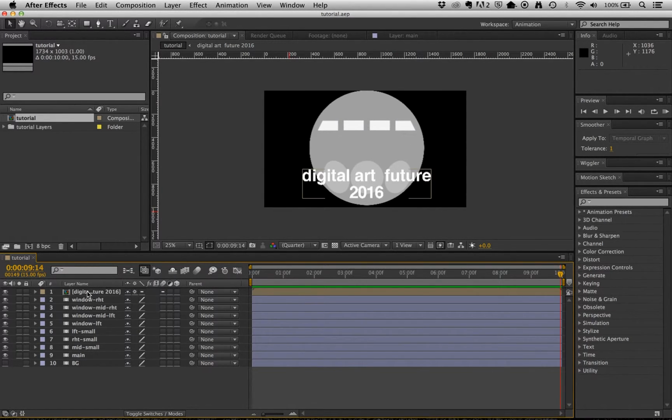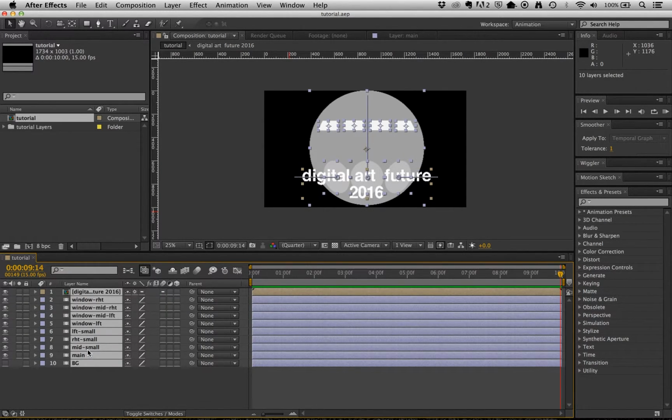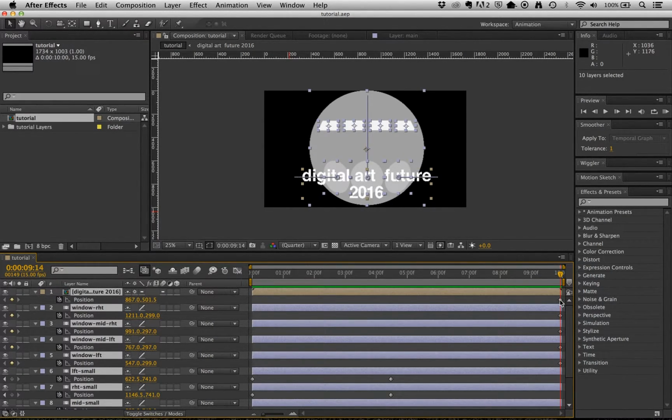So if I just go into these layers here and you can have a look, you can see I've got a lot of keyframes at the end saying this is the final position. So if you open up the layered document, everything's in the place that it should be, and you can just go to the end and keyframe that final position, and then work backwards. Or if you're wanting it to start off as the logo and then explode, obviously you do it the other way, so you put all your keyframes in at the beginning and work forwards like we did with the ball. So I'm just going to show you how that works on a new example.